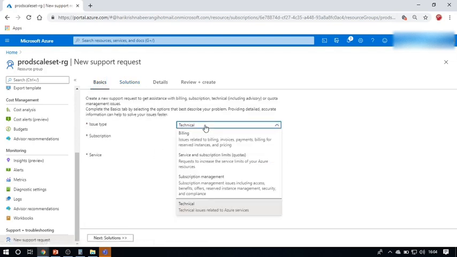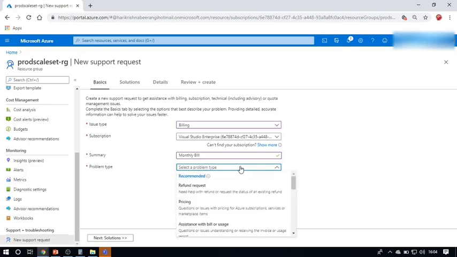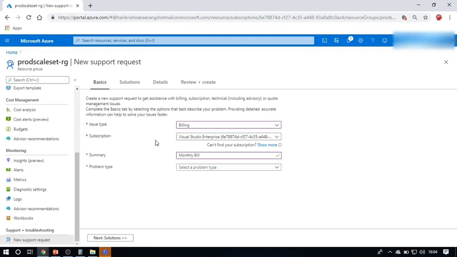If it is something related to billing, then you can proceed with your billing issue. However, in billing, again, there are predefined billing sections. Let's say monthly bill, just as an example. It will display a list of problems like pricing, assistance with bill or usage, and refund requests. All this will be covered under this option.